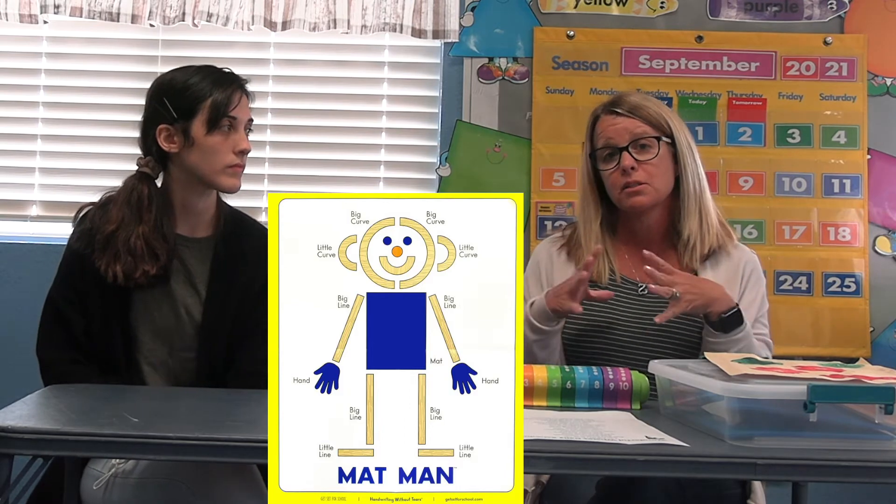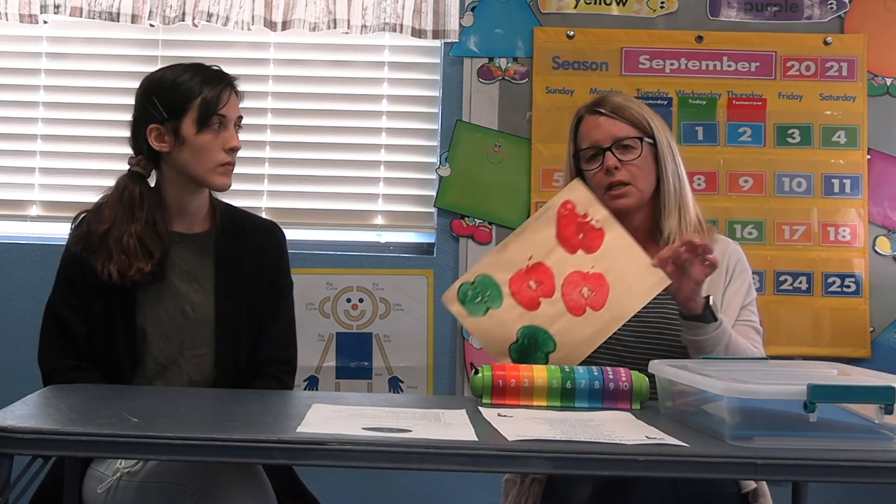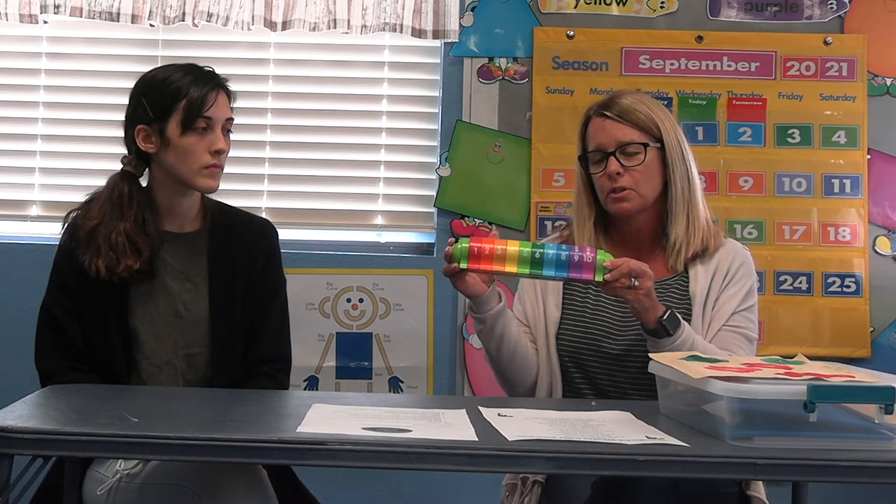Another circle time activity is Map Man, which teaches shapes and pre-writing skills. It also builds body awareness and teaches them how to draw a person — a lot packed into one activity. During centers we do art projects, like stamping with apples, which is more guided, plus free art. We also have learning activities for colors, numbers, and other fun skills.